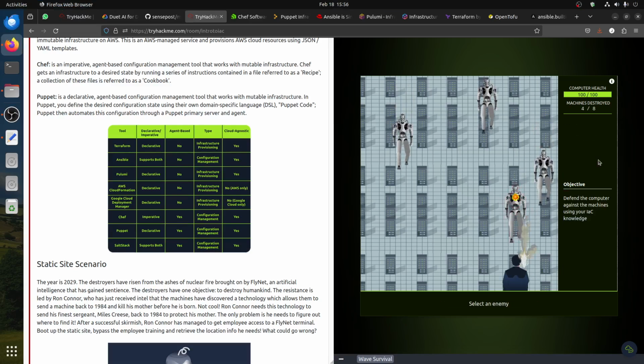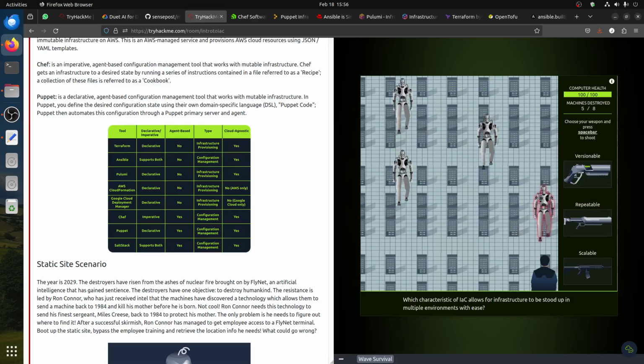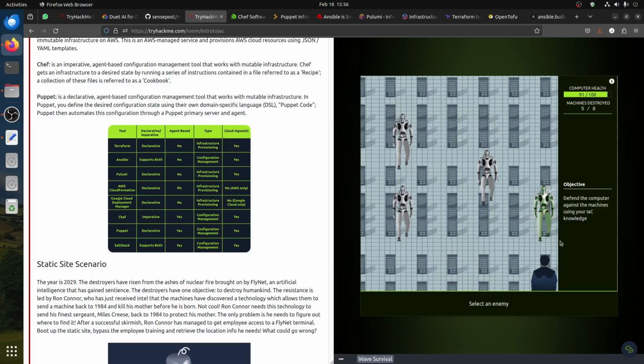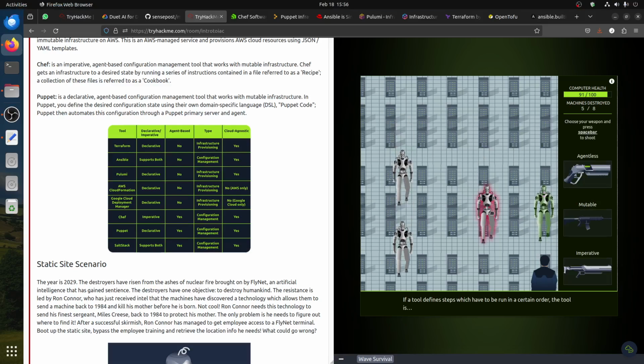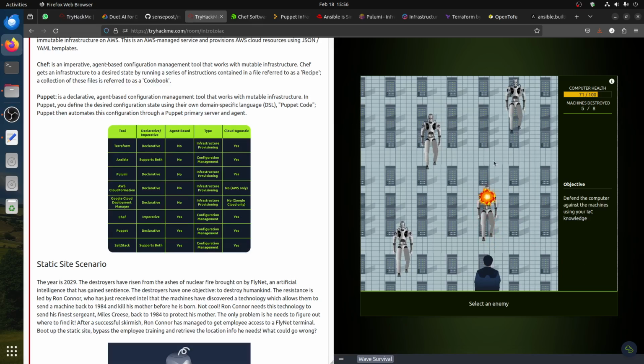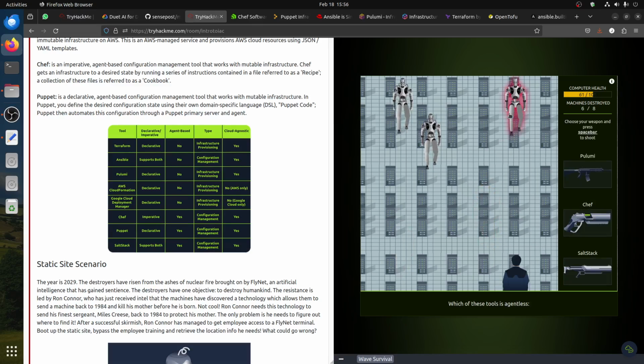Recipe is Chef. Scalable? No, I didn't read it correctly. Which tool defines a certain order, is imperative?